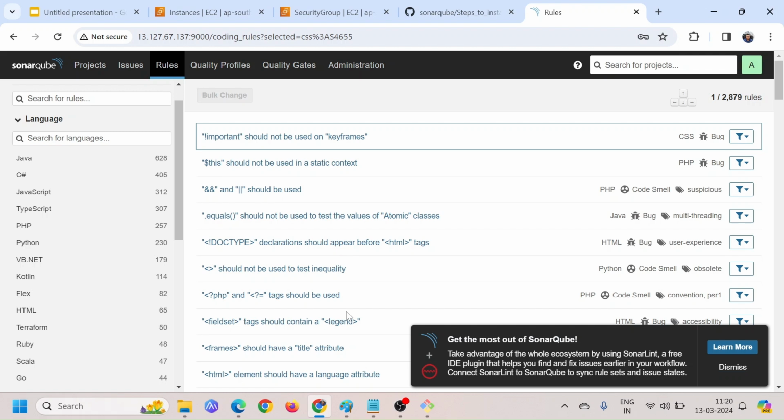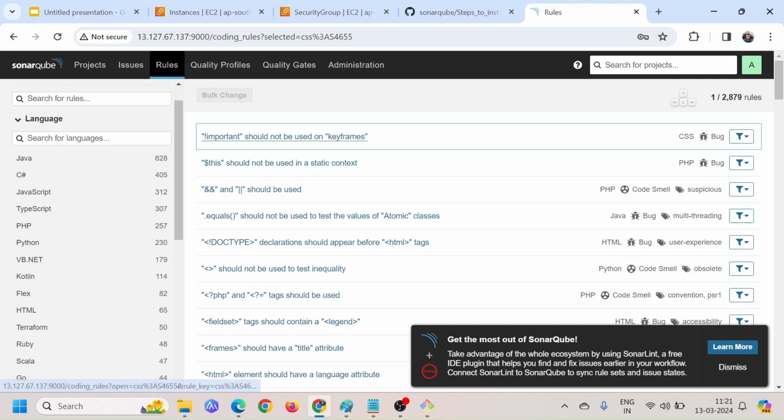With the help of these rules we can evaluate our code, how good our code is, and with these rules only we are able to identify issues. You can create your own rule also, if you want to change any rule. So these are the default rules we have.